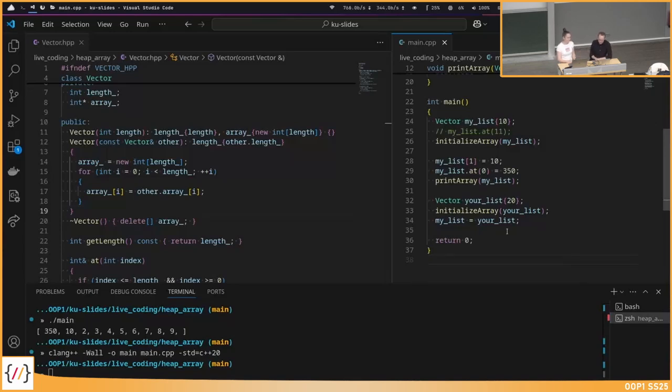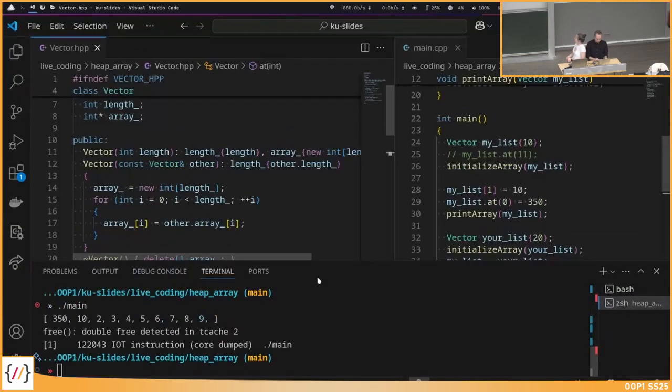So this is then there by default. And this is also the problem because we did not get the compilation error. So we execute it and get a double free. Has somebody an idea why this double free now happens? Why do we have a double free here? Is it large enough? Should I increase it a bit? Maybe it's better like that.